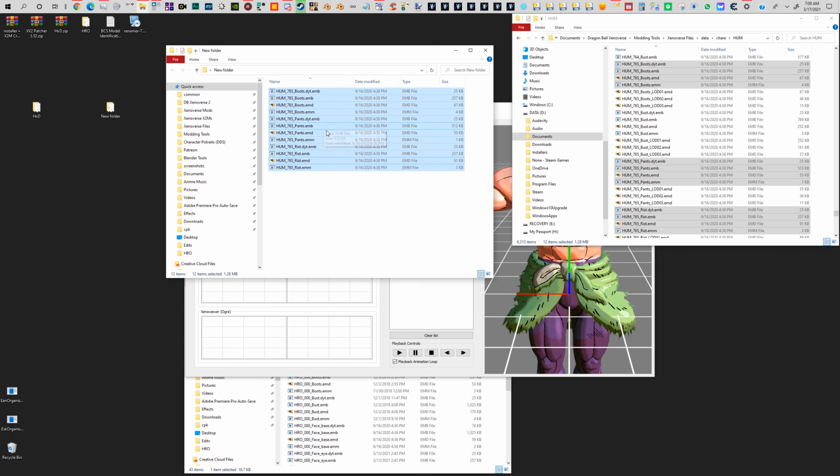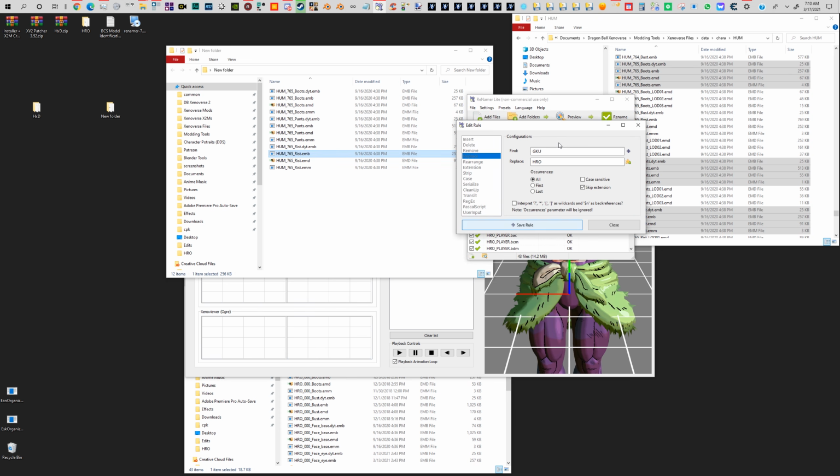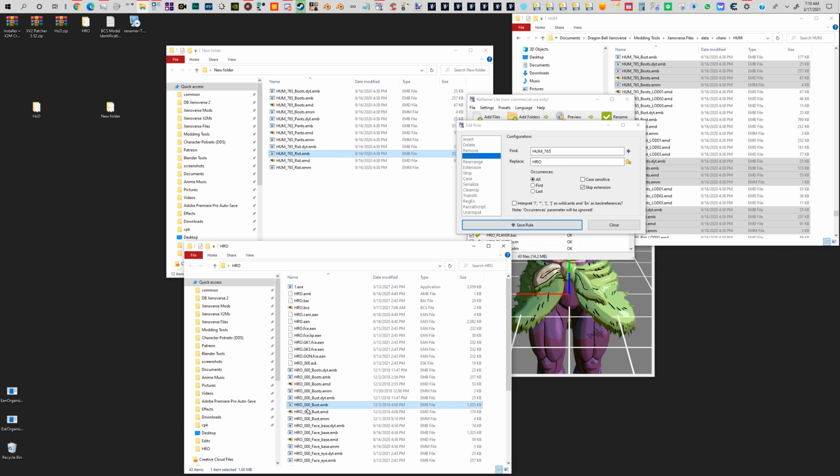Now, I want to change the name of all of this. So the easiest way for me, I see the most common thing in all of these is the hum and the number. So I'm going to copy just that, and then we're going to take out our handy dandy renamer tool, go to find, put that in there, and then I'm going to match it with this.